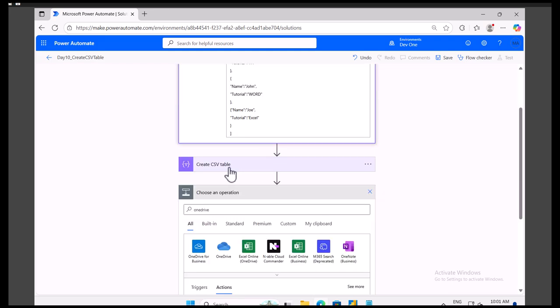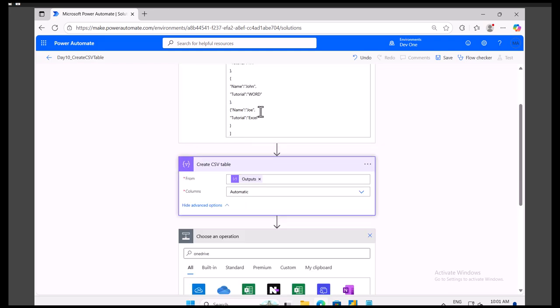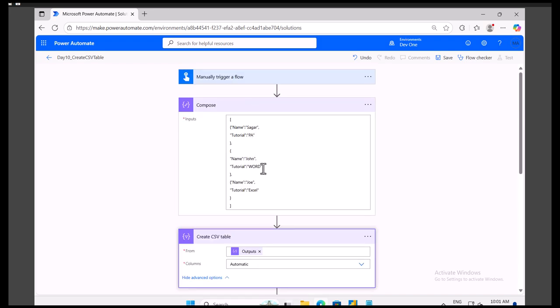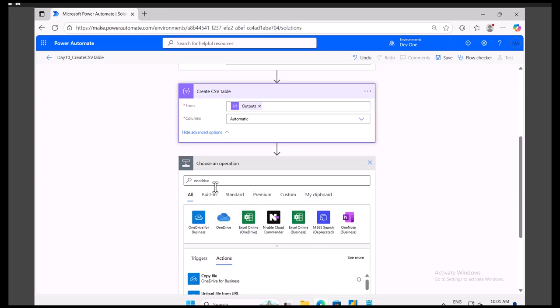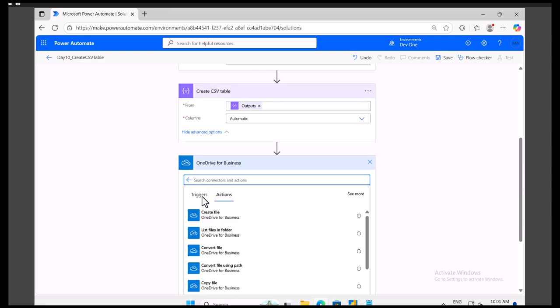And now you want to store this data into a spreadsheet. So for that, first of all, you will create a CSV table since this is raw data, right? So the CSV will automatically understand, okay, this is my data. And then what do you want? You want to create a file. So for that, I will use OneDrive for Business. And here I will use create file.